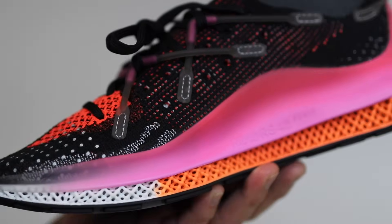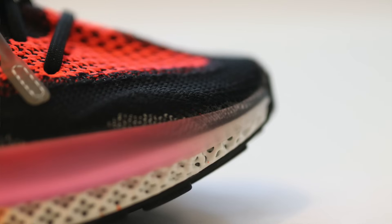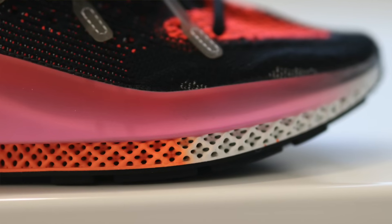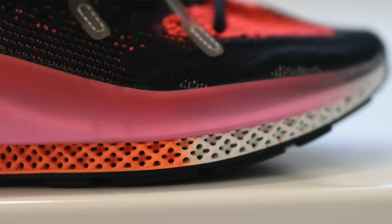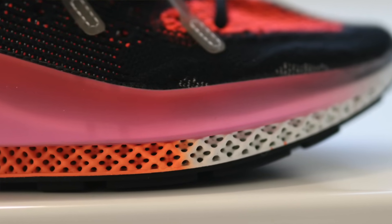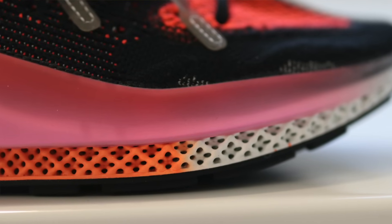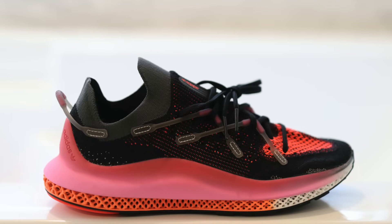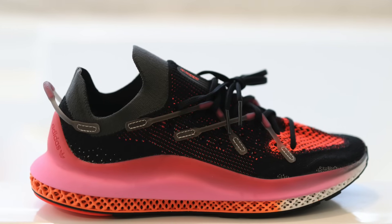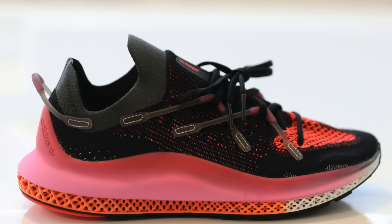Something I do like is the fade. It does go from pink, and then at the very tip you can see it's actually clear — I thought that was kind of cool. You can also see the midsole does a fade too, which I was really curious about. I wanted to see in hand whether the 4D printed technology was actually faded and changed colors or if it was painted. And I can definitely tell when you get them in hand — it was painted. The back section is this bright orangish color and it fades to the front, which looks like a whitish color. I never thought about painting the 4D technology.